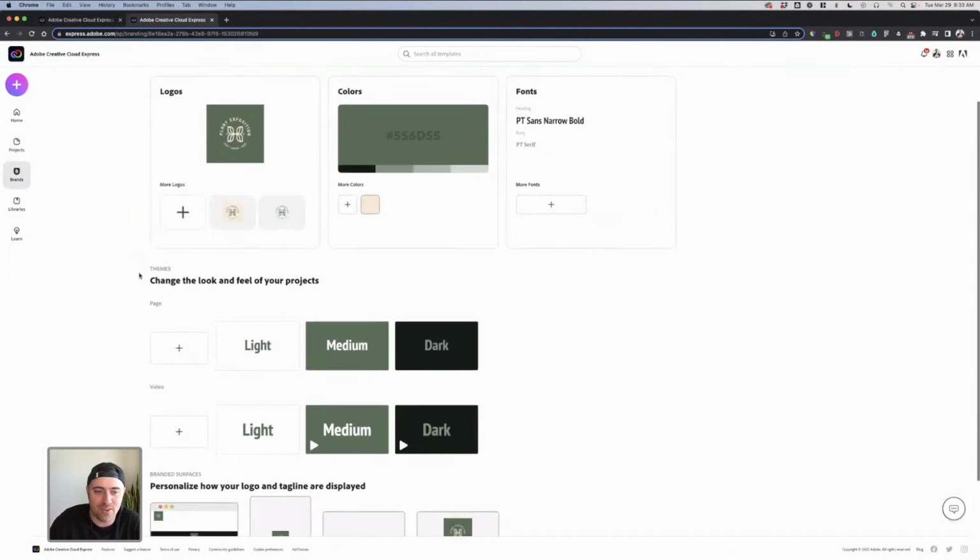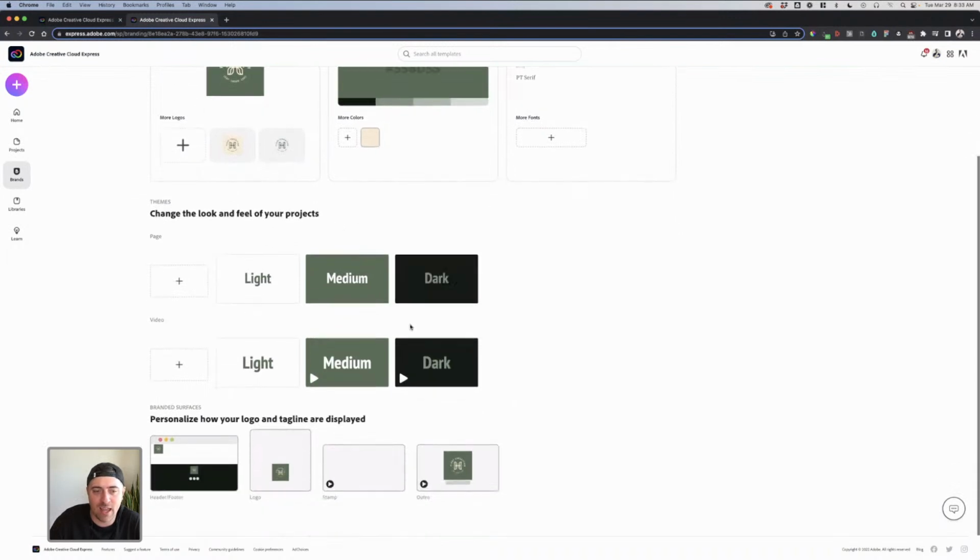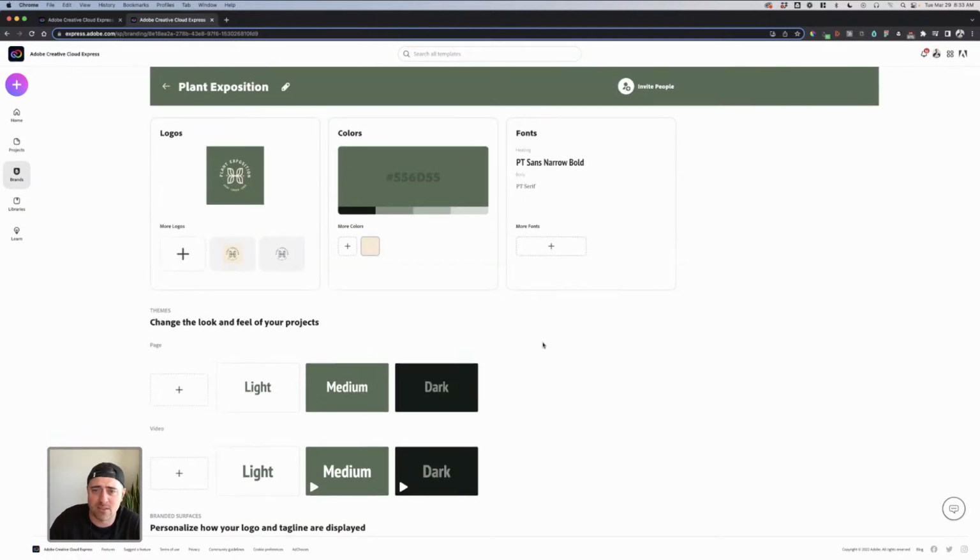It's all super helpful. And then you can also create themes. I haven't done that for this project. I'm doing a little bit ad hoc, but you can set different themes with it as well. So it's just super easy to plug and play, saving you lots and lots of time.